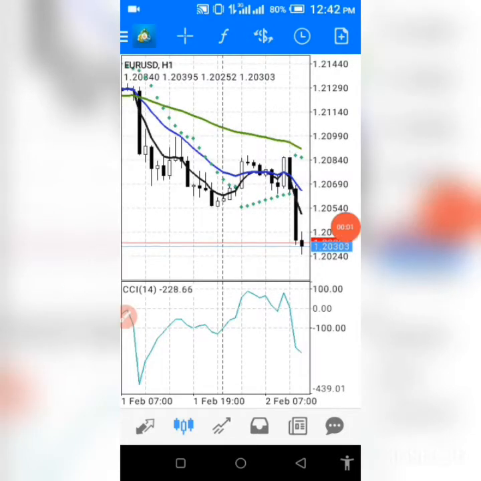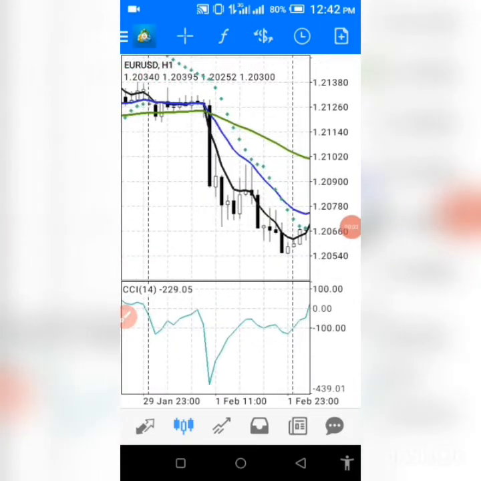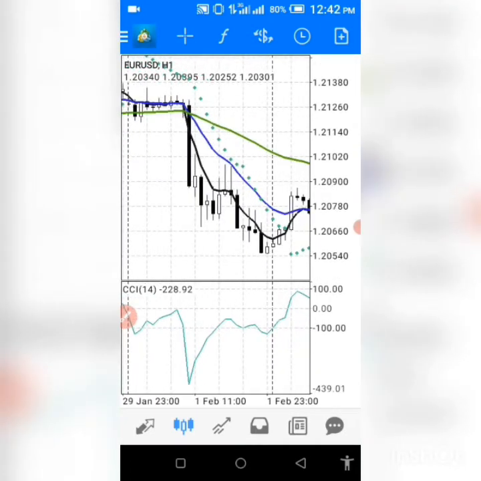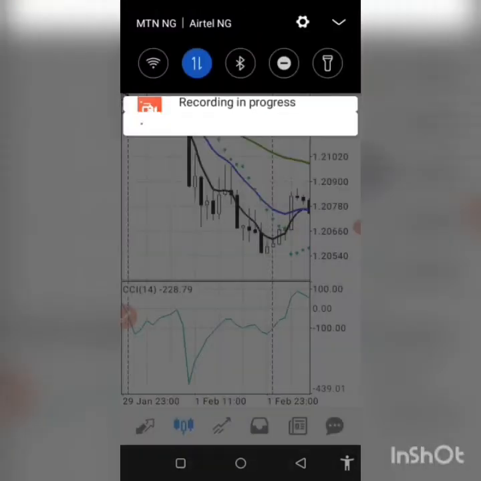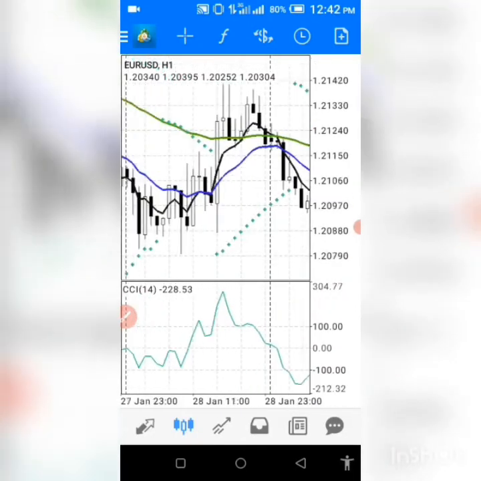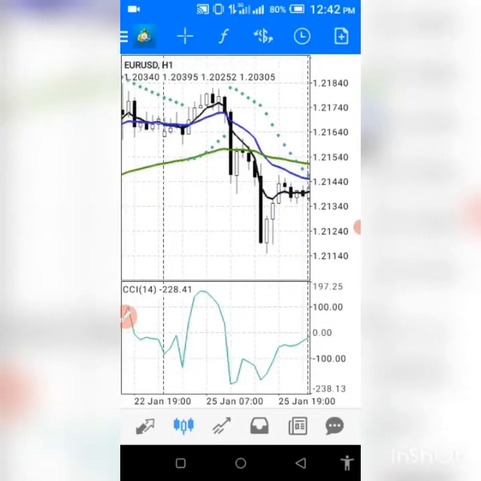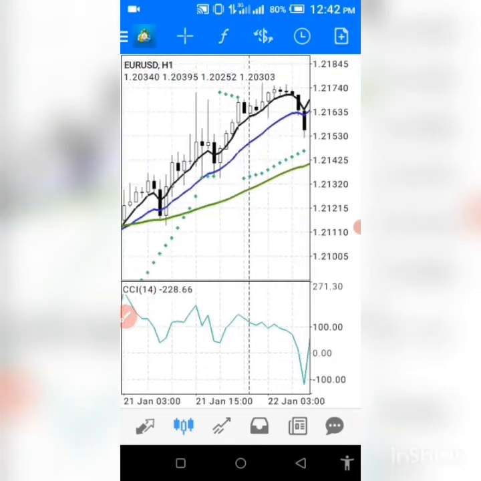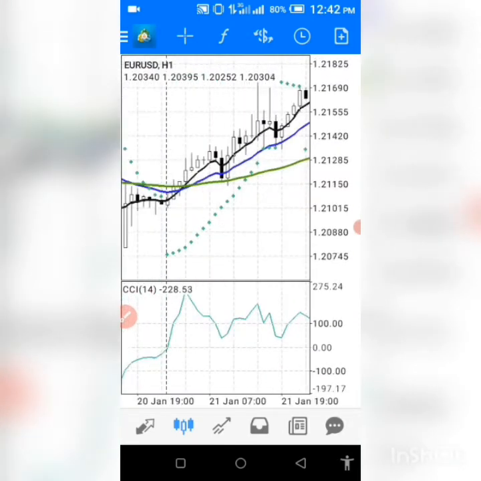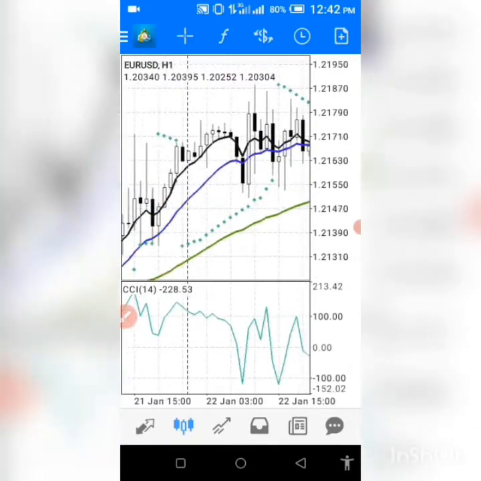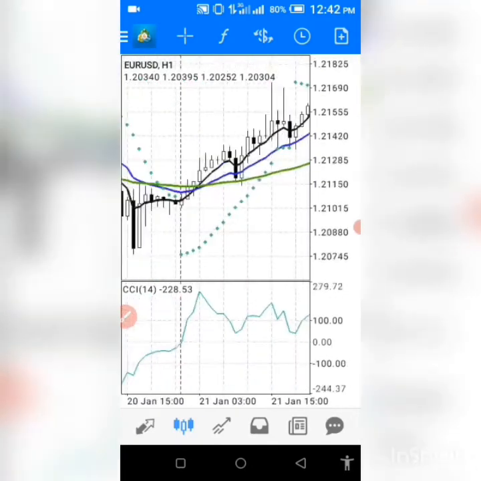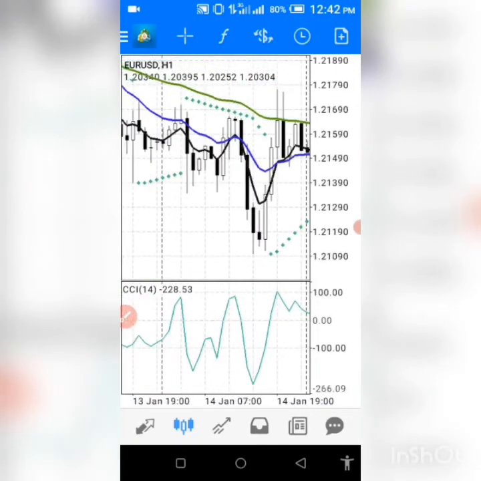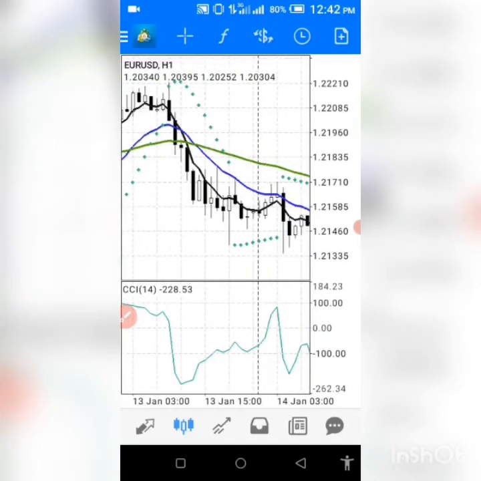Now when all this is done, we are going to start with the moving average. Like I said before, the moving average indicates strong buy or strong sell. Let's go back to the chart again. This chart I'm using is the 1 hour time frame.